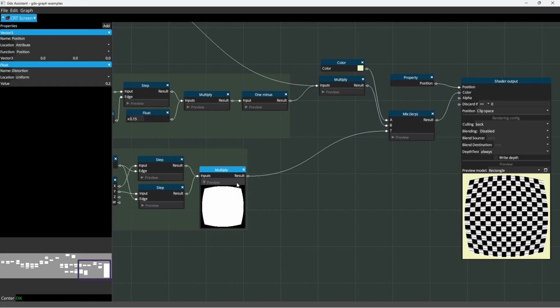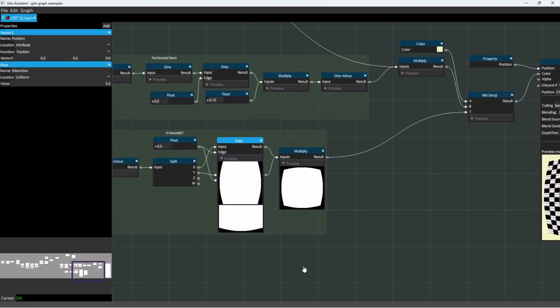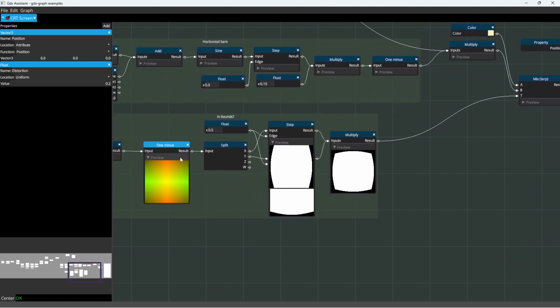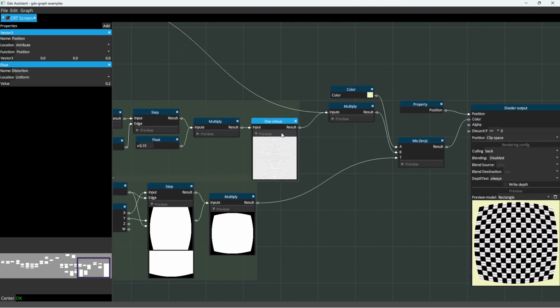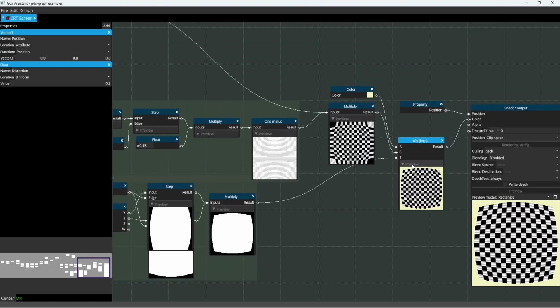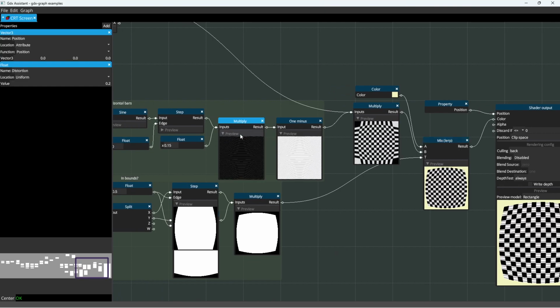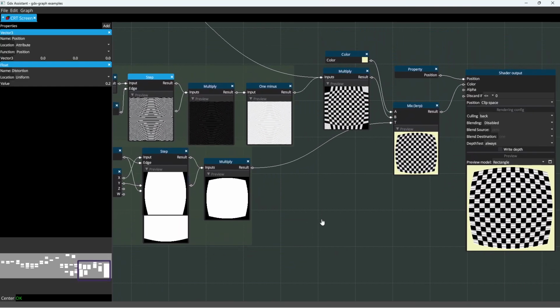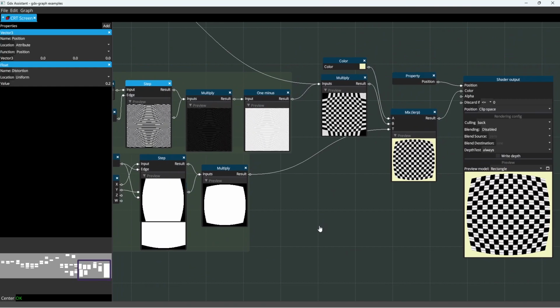Now I'll show you a few changes that have been made in editing of graphs. First thing you might notice while editing shader graph is that a lot of nodes now have a preview, where you can take a quick peek at the results of the graph at that particular stage in the graph. This is extremely useful when you are trying to figure out why something doesn't work the way it's supposed to, or when you come back to an existing shader and want to refresh your memory about how the shader works.